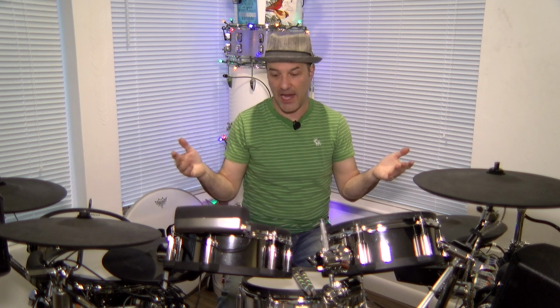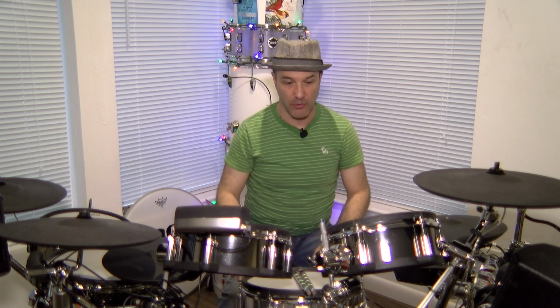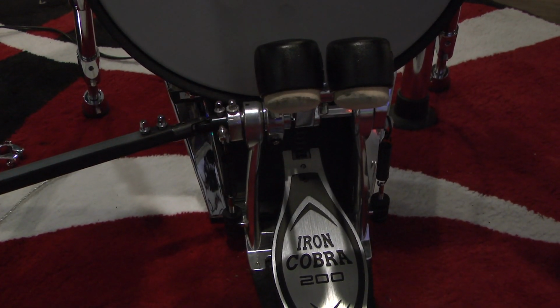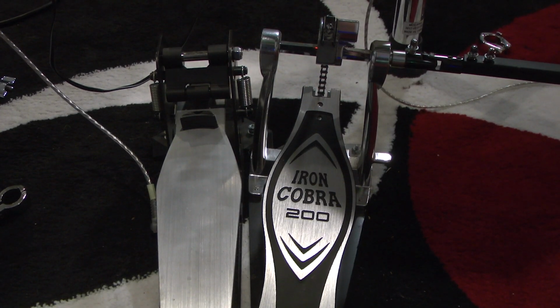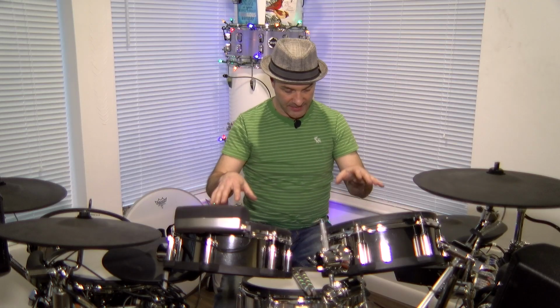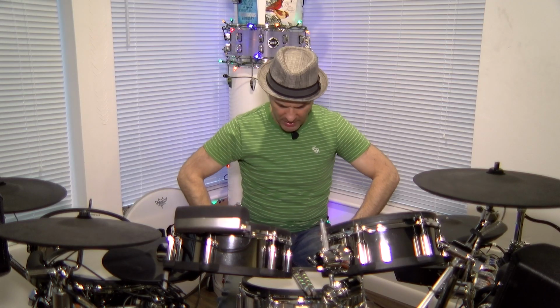The only things I really can't are the bass drum sitting on the floor and my throne. But the pedals: my pedals are attached to this rug. I cut little holes in the rug. I didn't have to drill anything into the pedals. Most pedals have little places you can put things. And I sat here and settled on where I want my pedals.